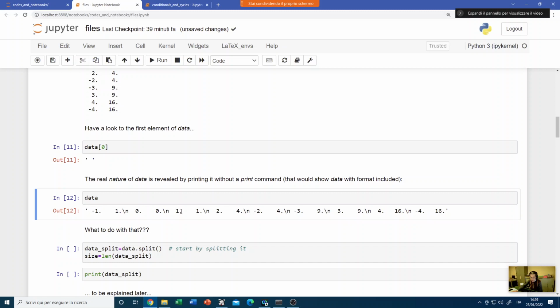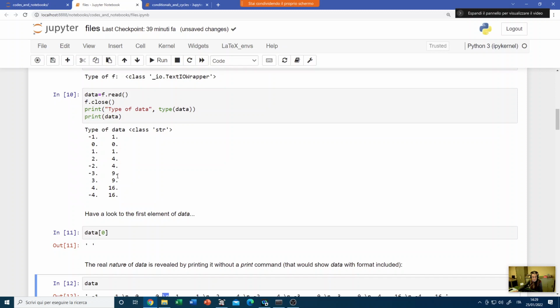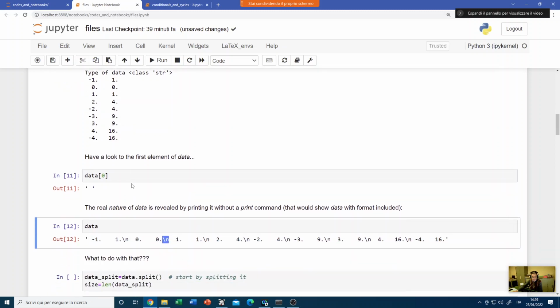So if you expect to have numbers from a file, you don't get numbers. You get a string containing some formatting options. In particular, in this case, the option for going to the next line. By the way, these carriage return \n are those that produce this structure when you print the data string using the print function, because the print function goes through the string and tries to print everything and interpret all these characters preceded by a backslash, following their meaning.